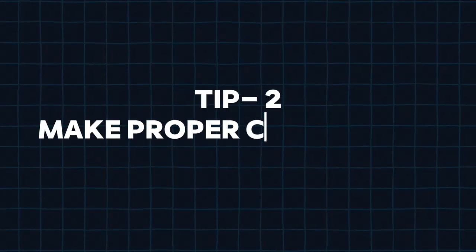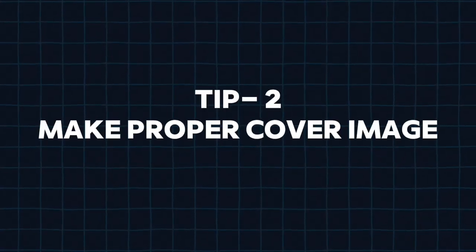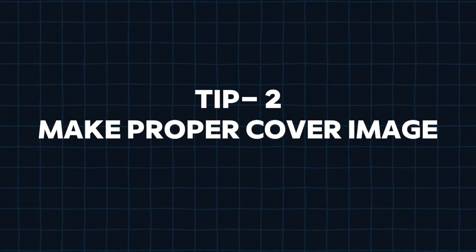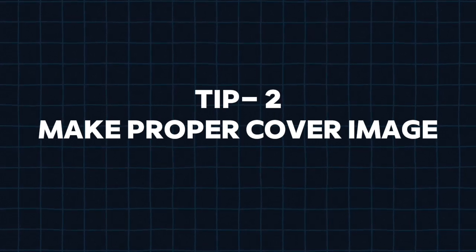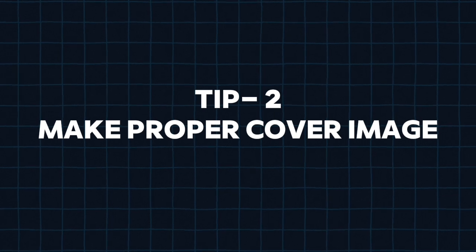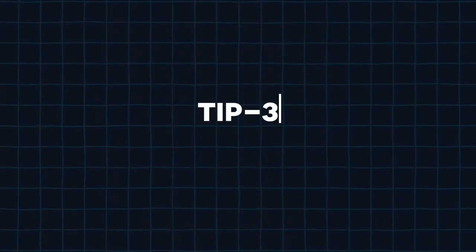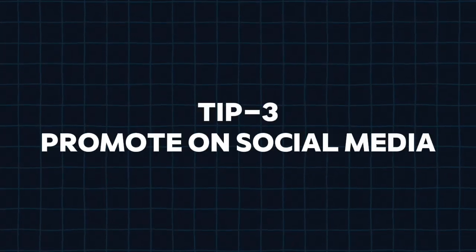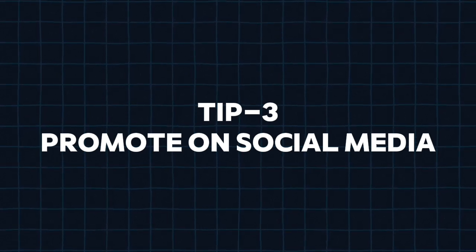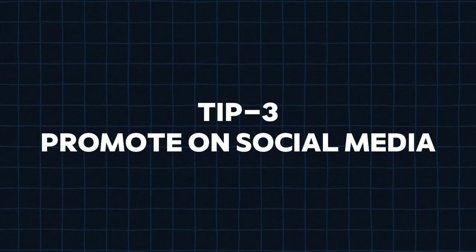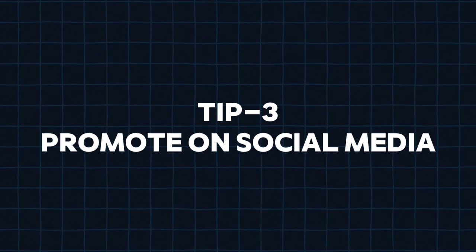Tip number 2, make a proper cover image first. Your thumbnail is the first thing people see, so a clean and attractive cover image makes your product look more professional and increases clicks. Tip number 3, promote your products on Pinterest and social media. Don't just upload and wait. Share your products on Pinterest, Instagram, TikTok, and YouTube Shorts to bring more traffic to your Gumroad page.